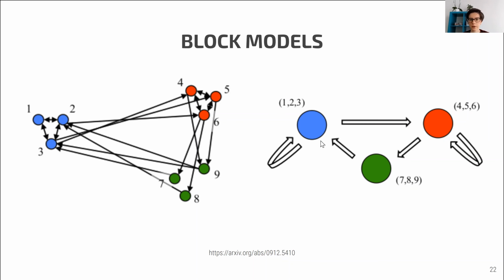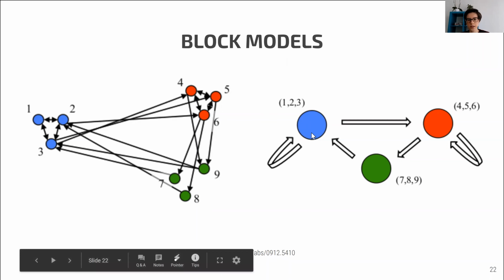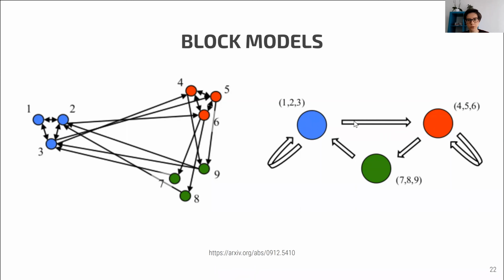The other thing that I was mentioning before is the possibility of compressing models in order to analyze which relationships are going on between the different positions in a company, let's say. So what we can see here, which is far clearer than in the basic case, is that the way information goes is from blue to red to green, and there is also an internal exchange between blue and red nodes.